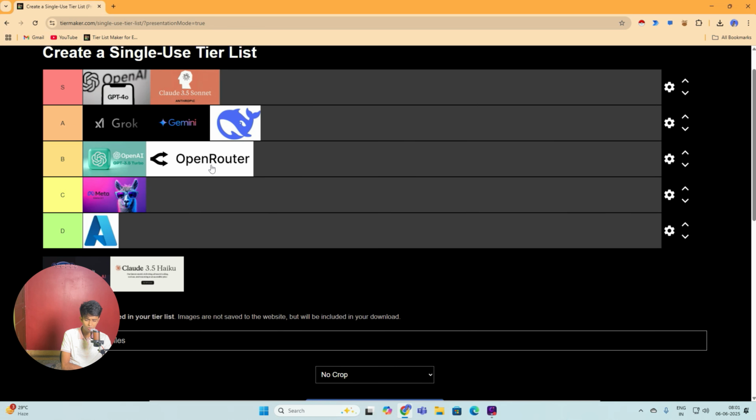And OpenRouter has even developed some of its own extensive models. I haven't tested it that much. But OpenRouter is one of the best use case scenarios. So I would rate it around B. Nothing creative over here, but the use case is very good. We don't need to go everywhere new to get APIs, but yeah, it's good.